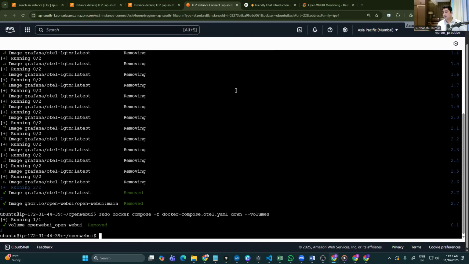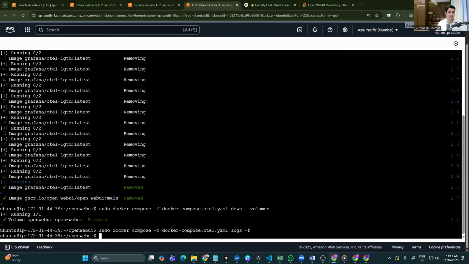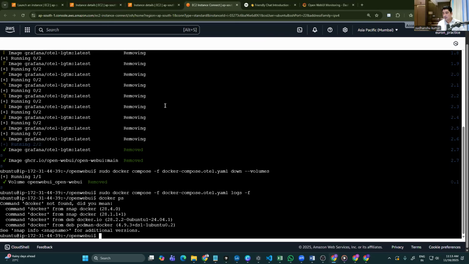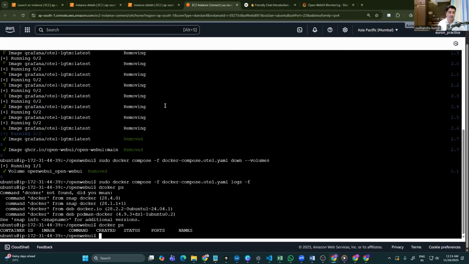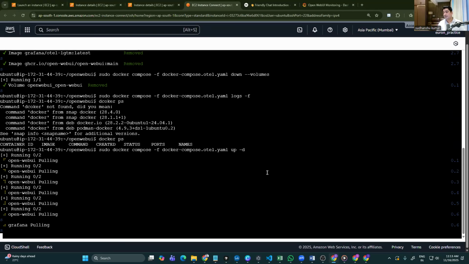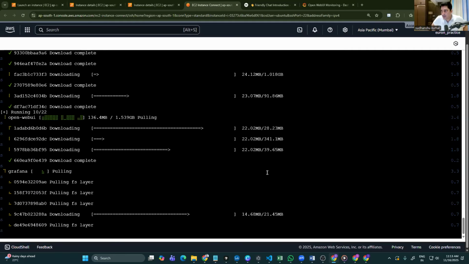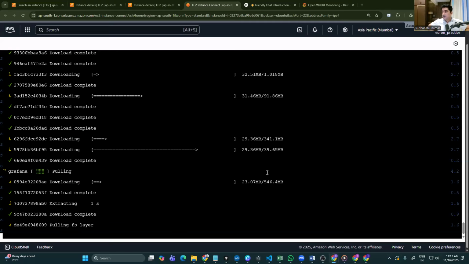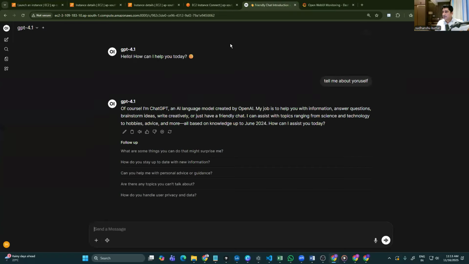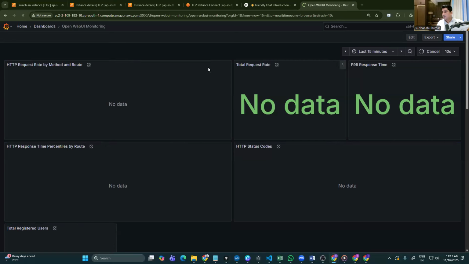Let me see the logs. No logs, fine. And let me check docker ps, whether something is running inside Docker or not. Okay, nothing is running. My Docker is clean. Maybe I can build it once again. So docker compose up -d, same command. I've just removed everything, guys. I have removed my volume and my images, and I'm just trying to rebuild it so that I can resolve this Grafana issue, because my Open WebUI is working fine. I'm not able to get data over here. That's the only concern I have inside my Grafana. So I'm just trying to rebuild it.